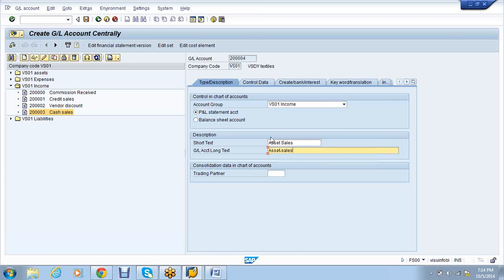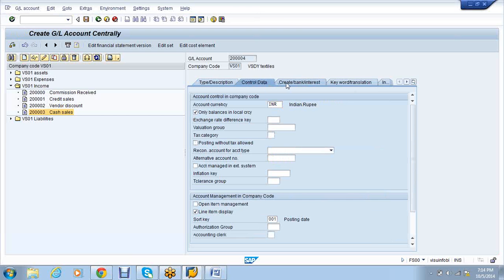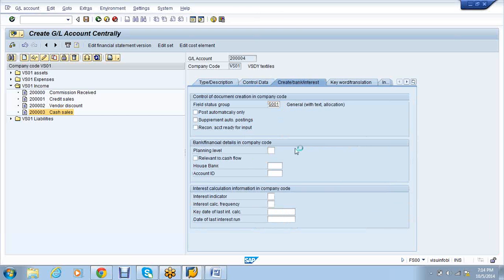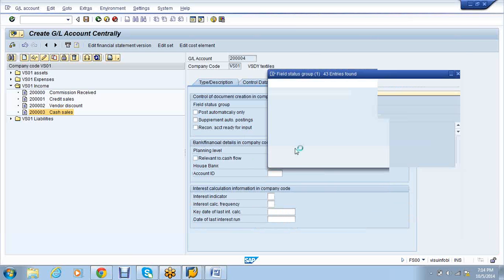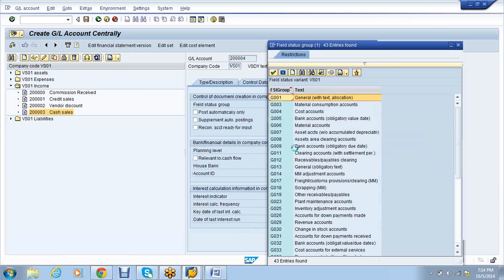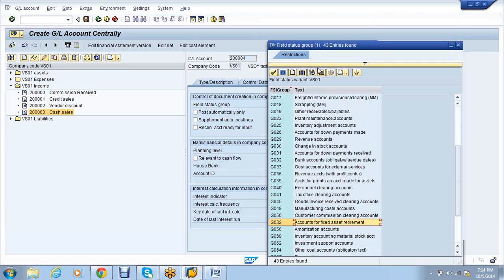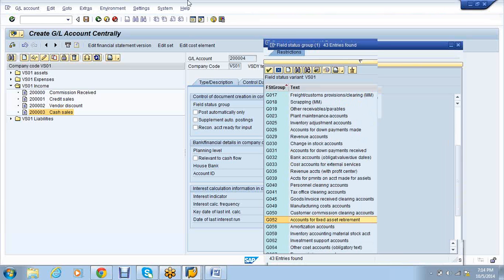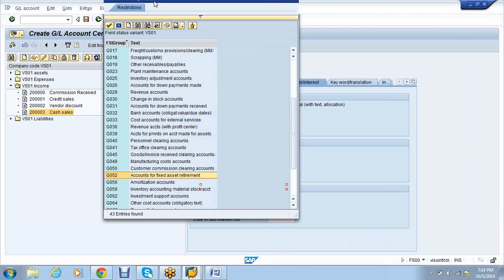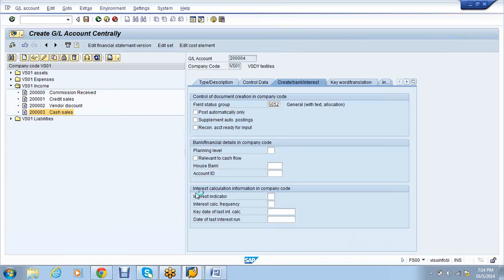Then under income, sale of asset sales. Here everything is the same, but the only change required is G052, we have to use it. That is for accounts for fixed asset retirement. Because the fields will be used differently when you do the asset sale.